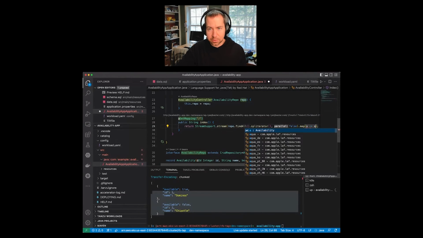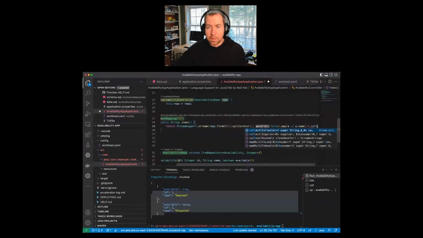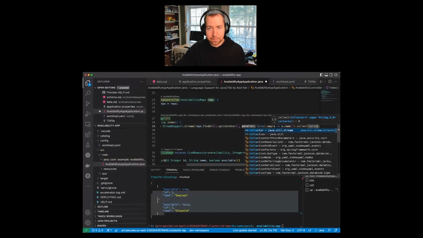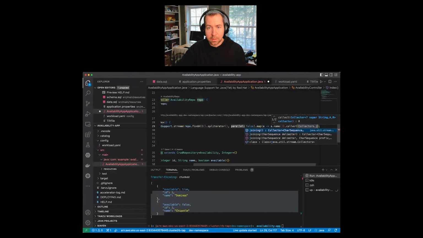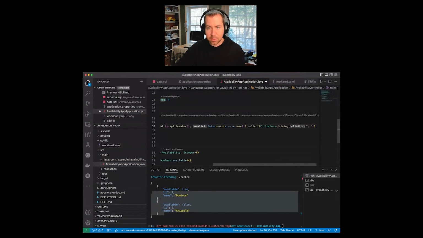The mapping function is just going to return the name of the restaurant. And then we're going to collect everything, using Collectors.joining, and we're going to join on just comma space. So we now should just get a comma separated list of names back.